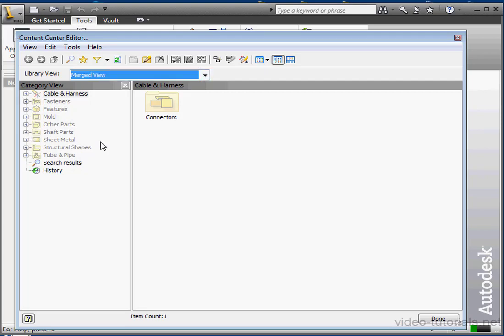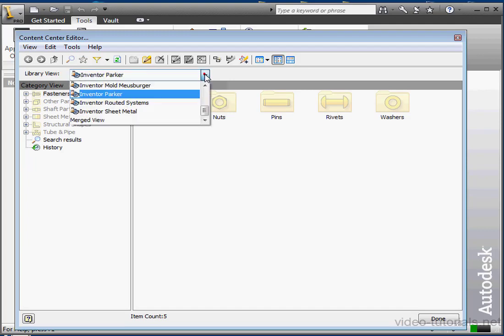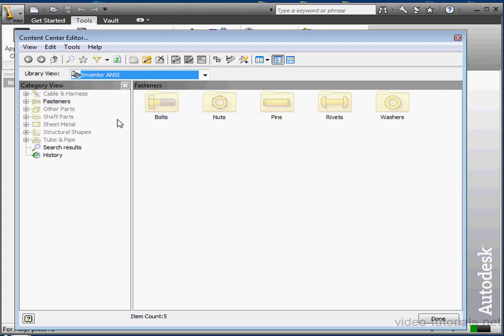On the left, we've got a tree browser of the library view that's selected from this drop-down menu. Let's use the ANSI standard, the American National Standards Institute. If you don't see this tree browser on the left, try clicking on the tree view icon to make sure that the tree browser is active. Notice how the branches and the parts that display are transparent. That's Inventor's way of letting us know that these parts don't really exist yet. They exist currently as specifications within a database table. The selections won't be transparent once they're pulled into your local library.